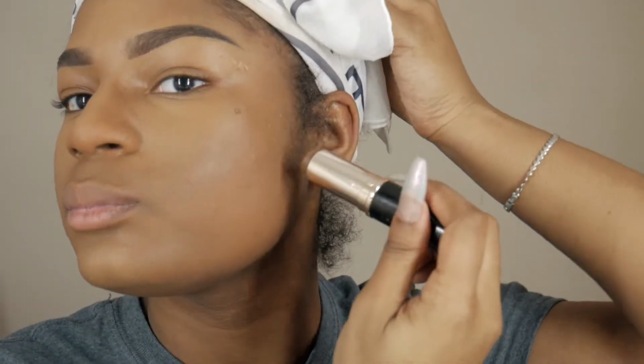And I just do 3 strokes, and on the other side we're gonna do 3 as well, and then we're gonna blend upwards kind of in that fashion so that the line isn't too harsh, but you're still leaving product to make your contour look defined, if that makes sense.